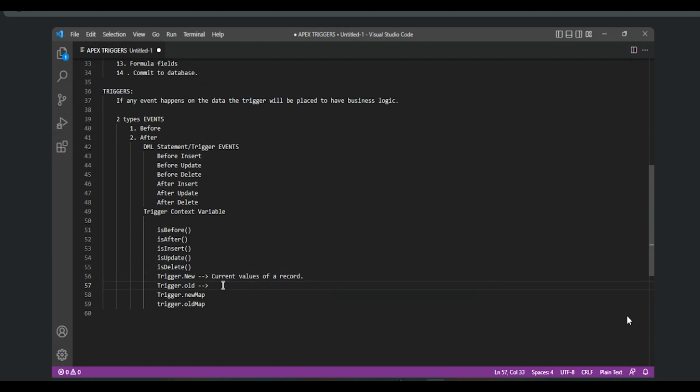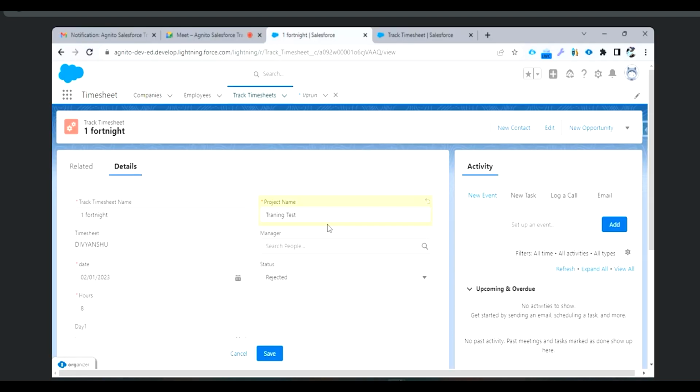Old is the old value, which is nothing but the previous values of the record. We saw this in our validations also, correct? We have the previous value. Let's say for this one, if I'm changing training to training test, the current value is training test and the old value is only training, correct?